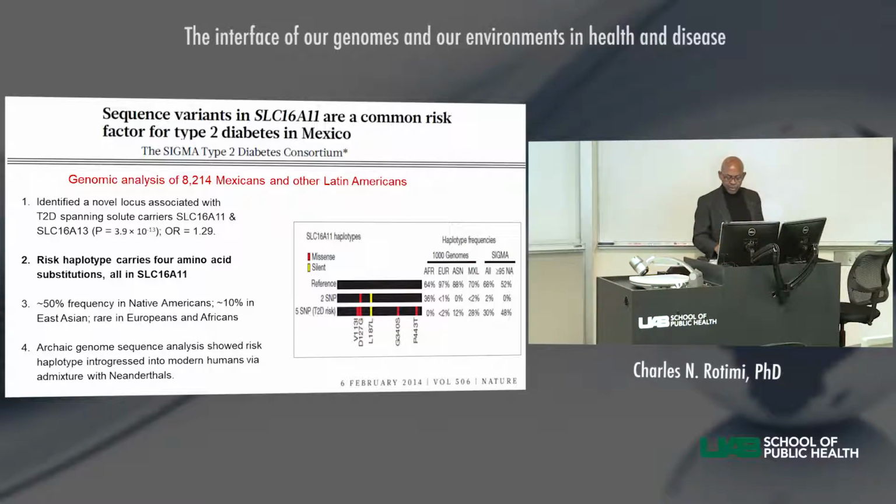Again, this gives us some information and shows the power of genomics. I don't see how we could have gotten at this from biochemistry or other work. We don't have the power to be able to understand this. How important this is, I know some people are trying to use this as a drug target. How successful it's going to be is still a question under investigation. But again, it really does show that genomics can indeed be quite powerful in understanding disease, even one as complex as type 2 diabetes.